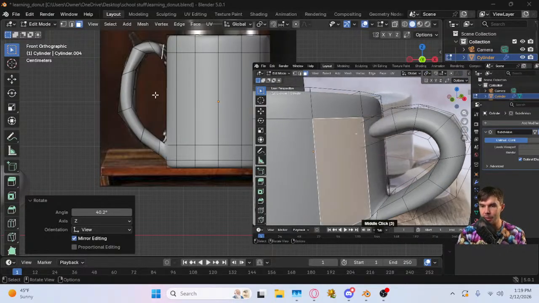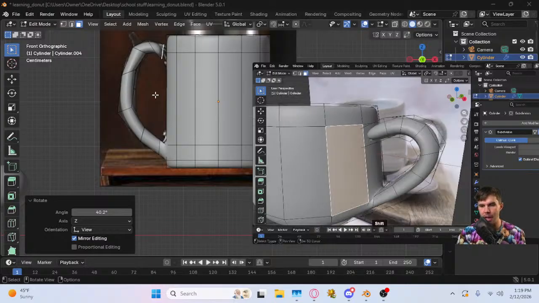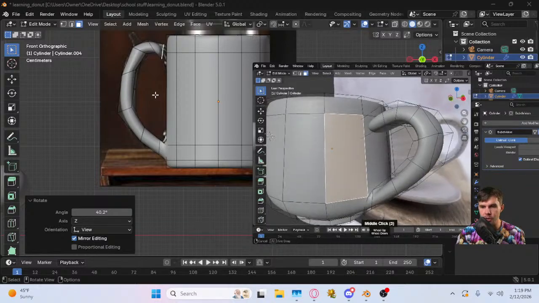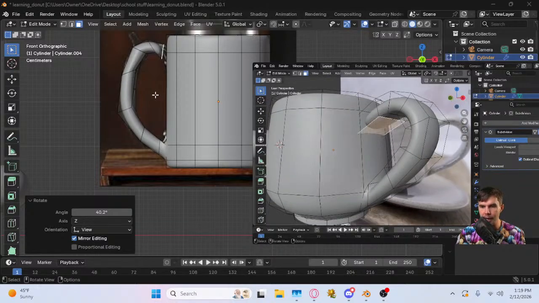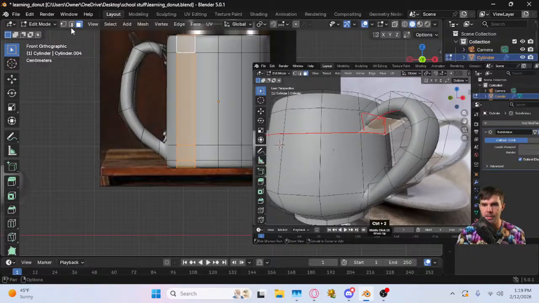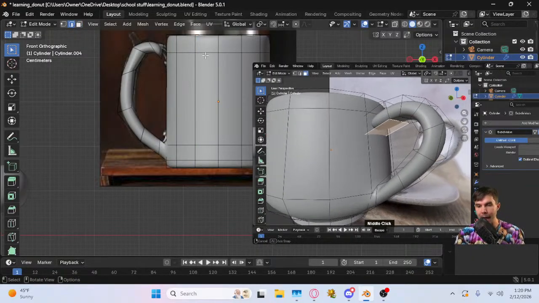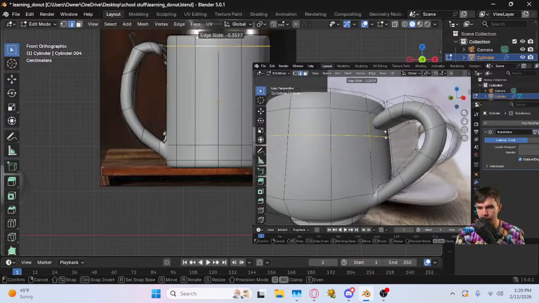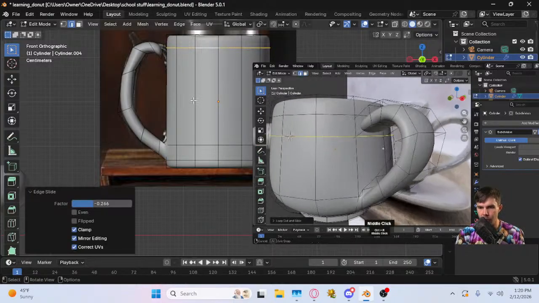So this face here has to be connected to this face somehow. And the easiest way in this case is, first of all, we can see that this line here is cutting into the middle of this cup here, right? So we really need to just add a line that goes around there to make this area one face to match this handle. So I'm going to add that line by hitting Control R, loop cut, click, and then I'm going to slide it up to be roughly about there.